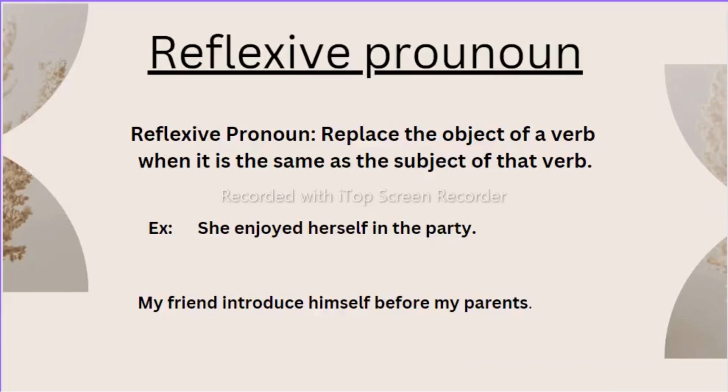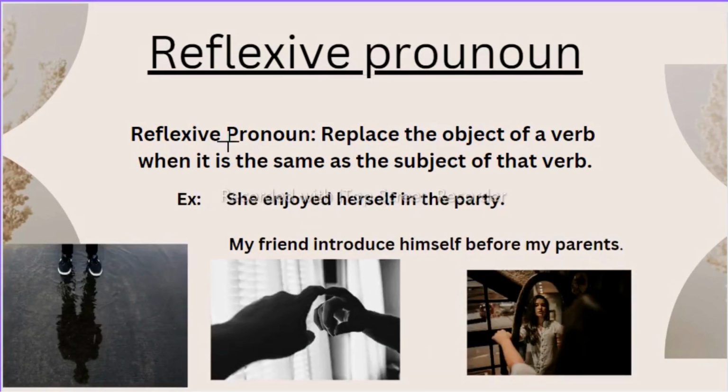First of all, let's know what a reflexive pronoun is. A reflexive pronoun replaces the object of a verb when it is the same as the subject of the verb. For example, she enjoyed herself in the party. Let me make it clear for you. Let us see the definition of this one, reflexive pronoun.